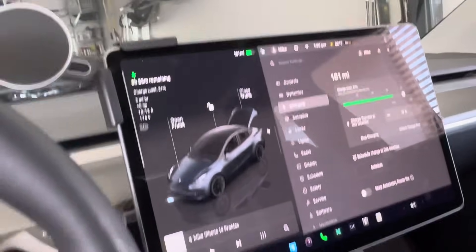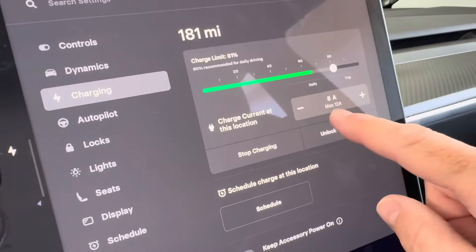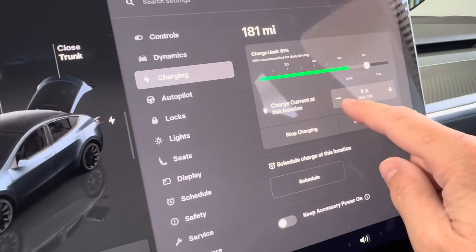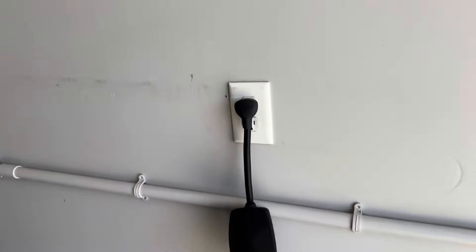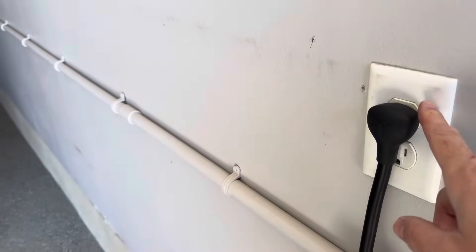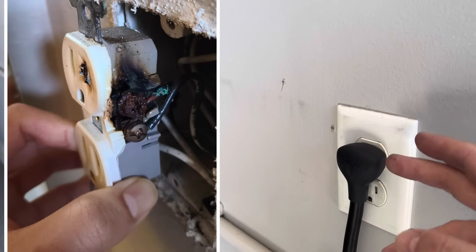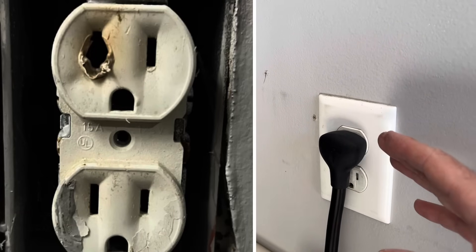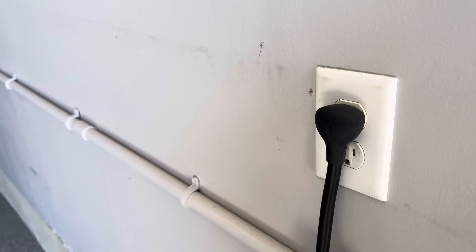Unless you're only driving 10 to 20 miles a day, this probably isn't worth it. You also don't want to go any slower — if you drop down to 8 amps, it's 13 hours at only 2 miles per hour. The main concern with using this as a long-term solution is if you're charging 10 to 12 hours a day pulling the maximum 12 amps, this outlet is going to get hot. The wire is going to get hot. You're pulling maximum amperage out of a small-amperage outlet every day.